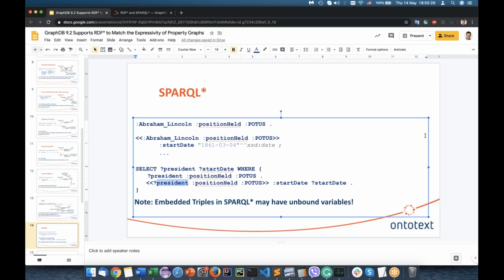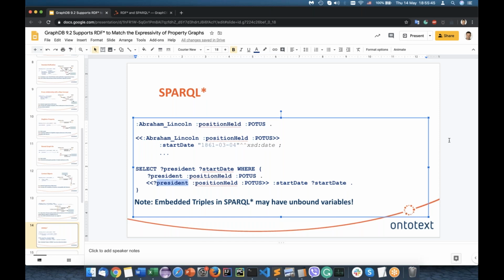The next one is, hi, how to express in RDF star if a president was selected twice? So there should be two identical subjects: Donald Duck position held start date, and Donald Duck position held start date again. This would lead to a mess.